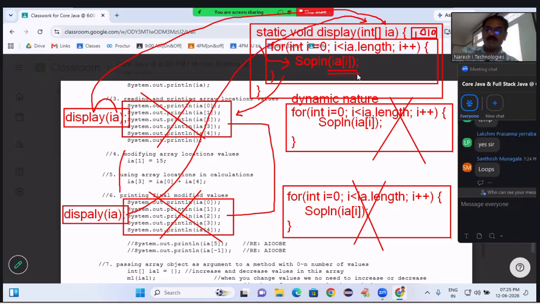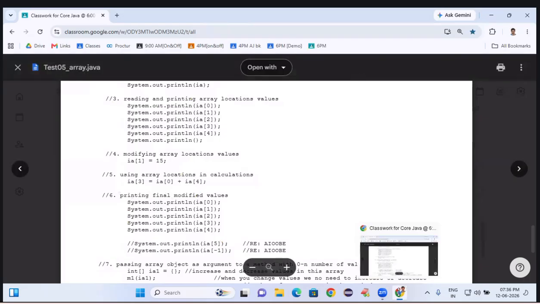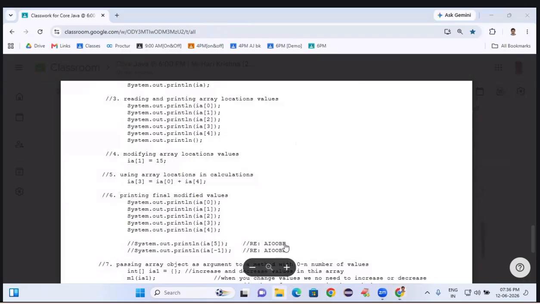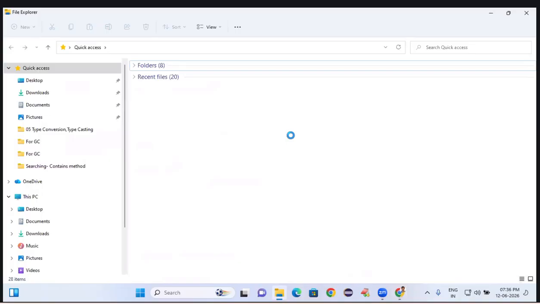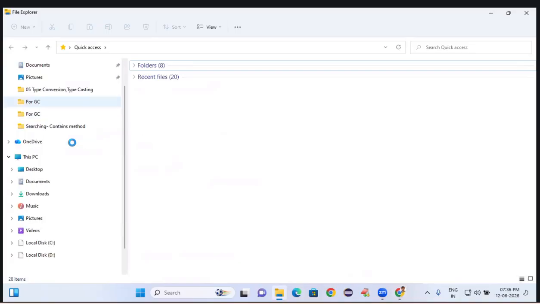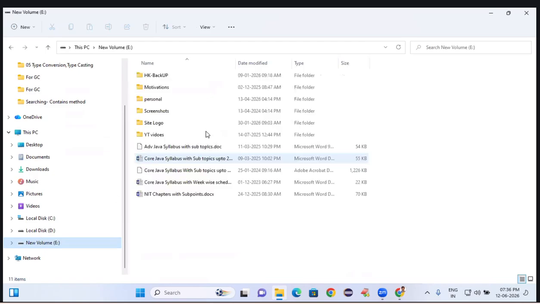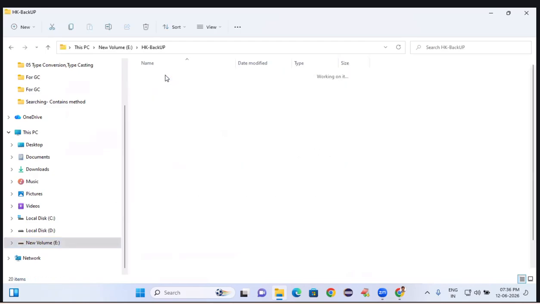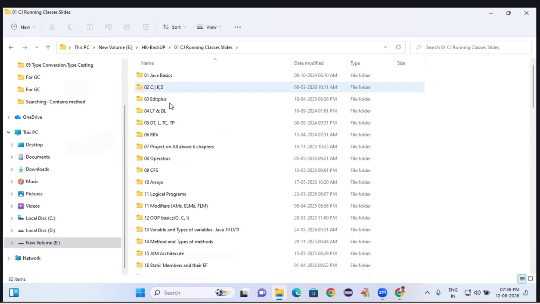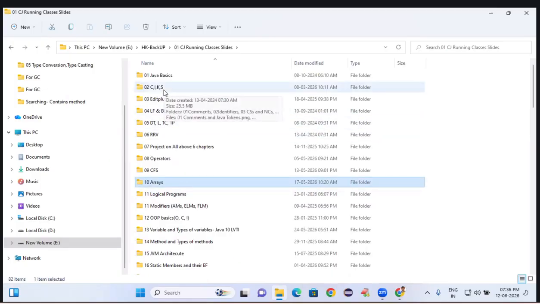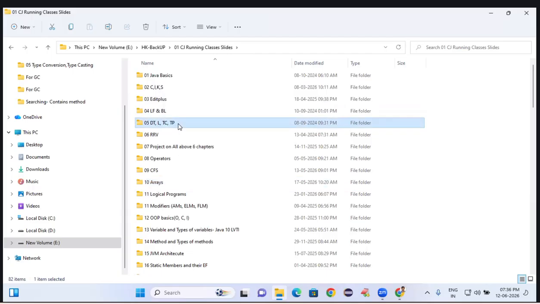Okay, right. Next one. Problem in the above program. Reading and printing values of array.